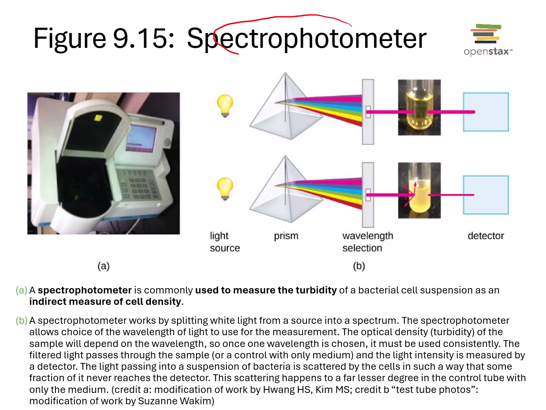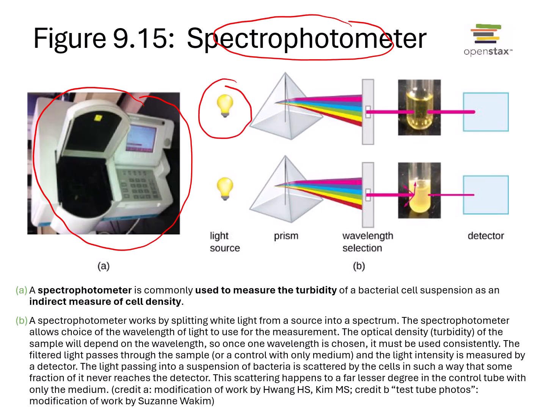So in spectrophotometry, using a spectrophotometer like the one shown here, we can use turbidity or cloudiness to estimate the cell density, as long as we have enough cells to produce turbidity. In the spectrophotometer, we have a light source, a lamp, a prism that allows us to select a specific wavelength or color of light that we want to be shown through the sample, and a detector to detect how much light was able to pass through the sample.